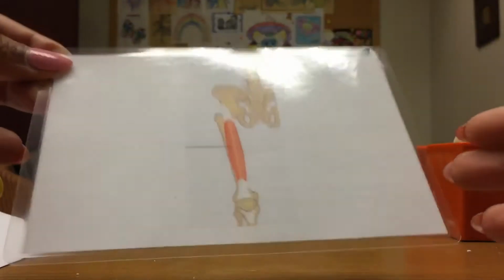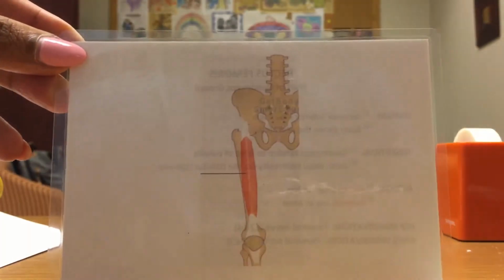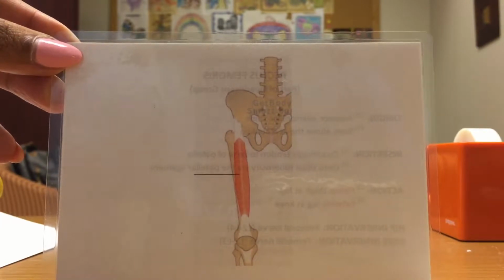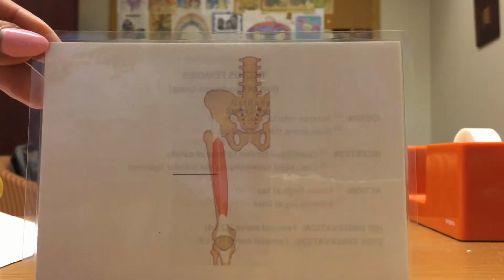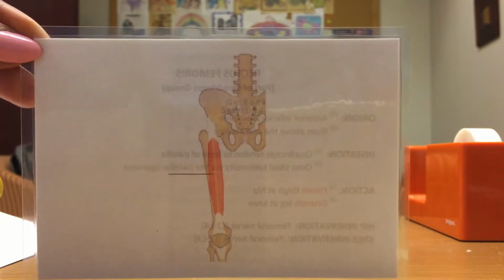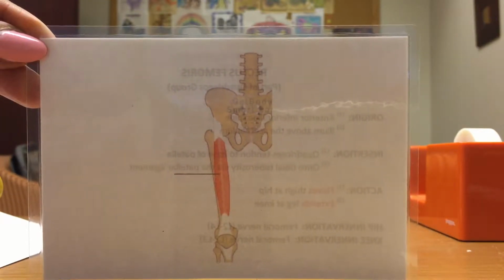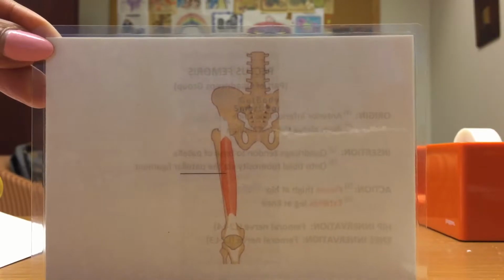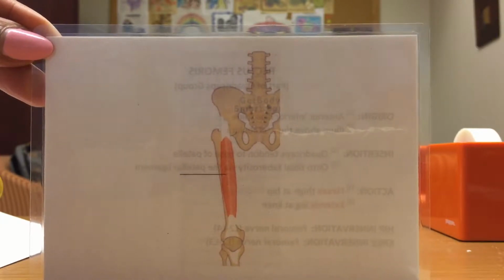Okay, so I'm going to talk about 4 muscles today. 1 muscle from the quadricep group, and then all 3 muscles from the hamstring group. All of the muscles that I'm going to talk about, all the information is coming from Get Body Smart. Now, I'm starting with the quadricep muscle.